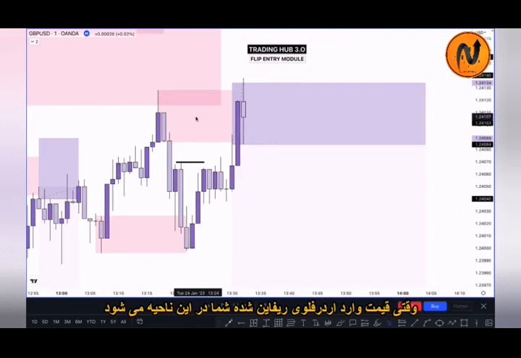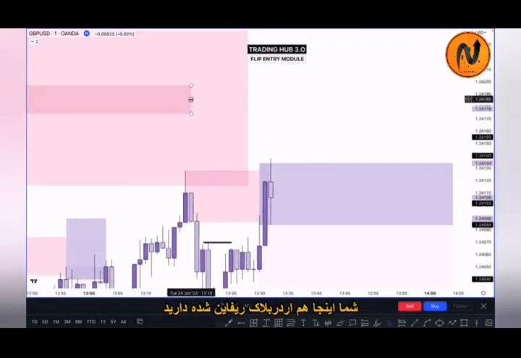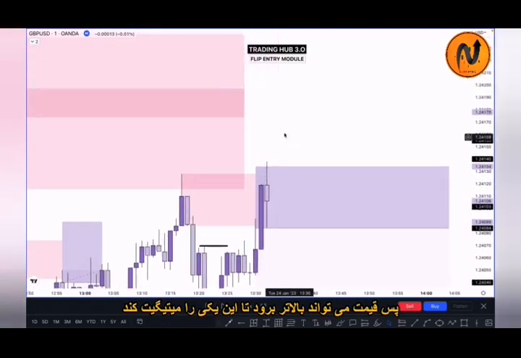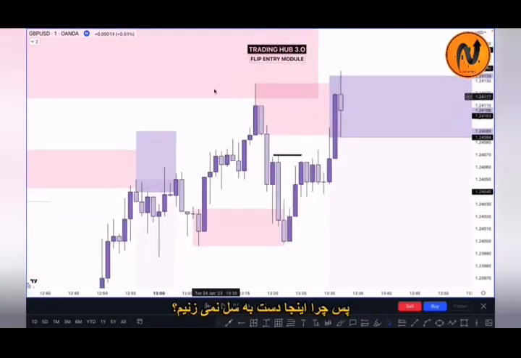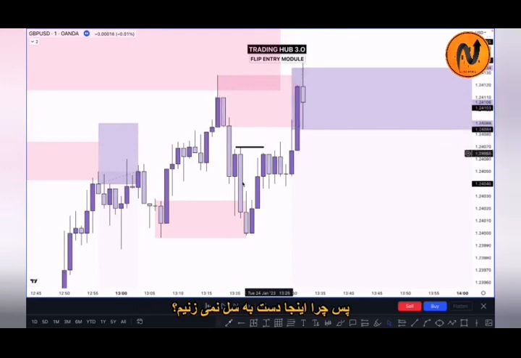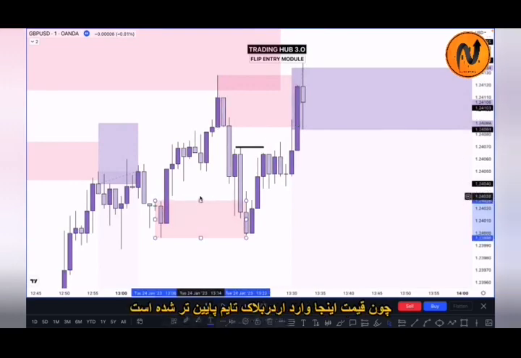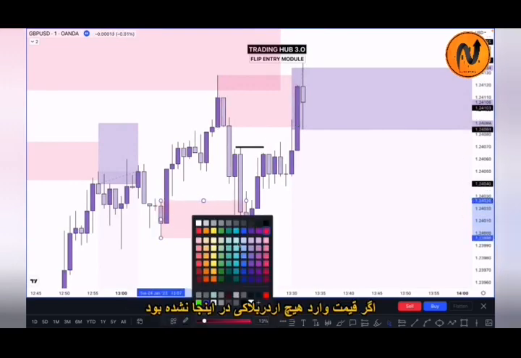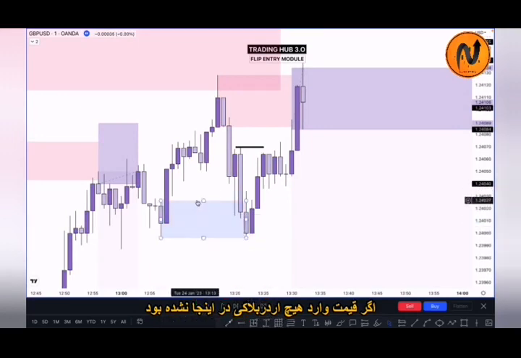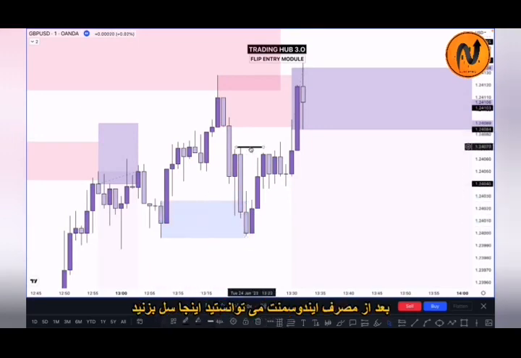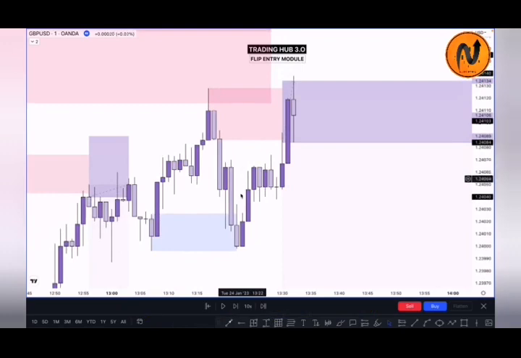Price has tapped your refined order flow, which is here, and you also have a refined order block at this time. Okay, so price can go higher to mitigate this one first of all, right? So why are we not selling here? Because price tapped on your order block in a lower time frame, right? If price does not tap any order block here, then definitely you can sell after taking out this inducement right here. Okay, so what is happening here?